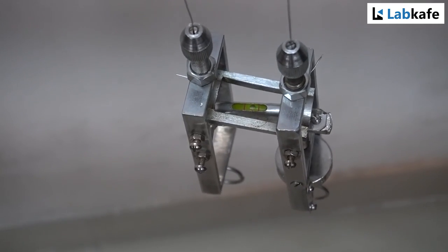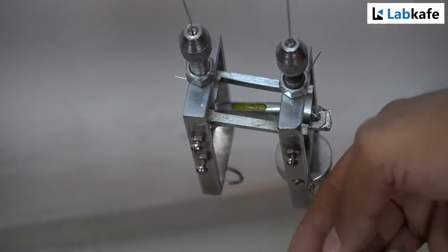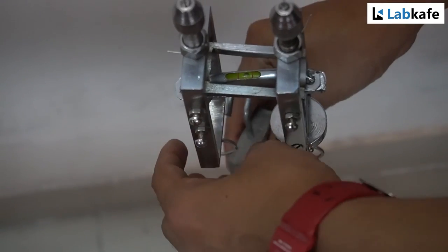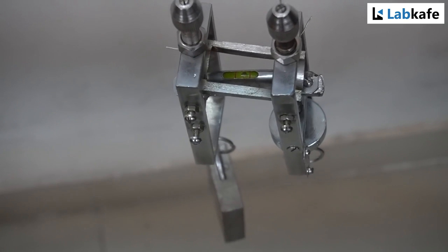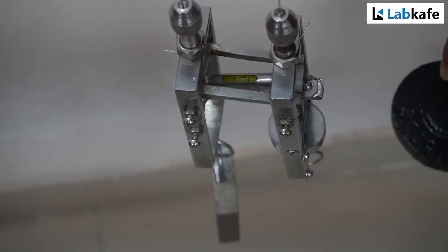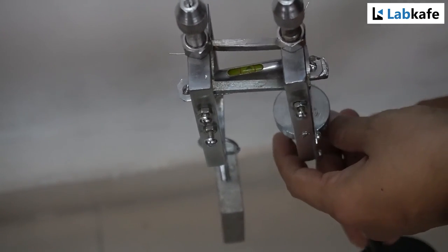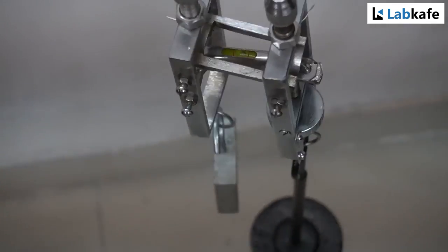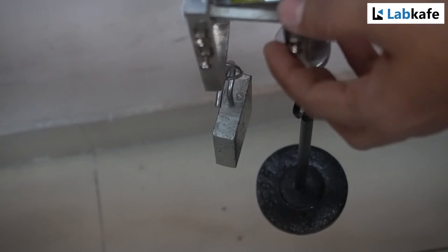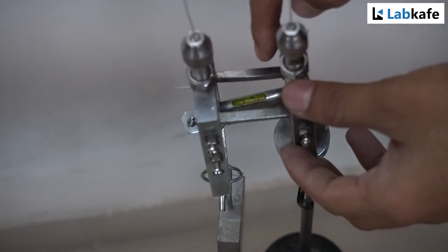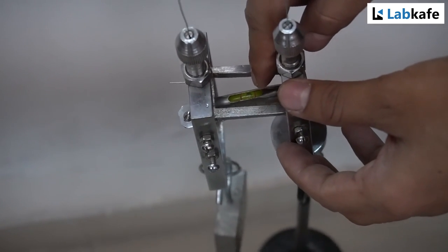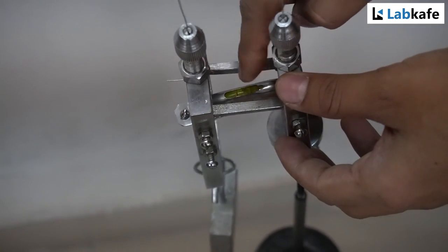After that, I will hang a standard weight to the reference wire. And I will also hang an equal weight hanger to the experimental wire. Now, I will make the bubble to touch just on the reference line marked on the spirit level by rotating the screw of the spherometer.